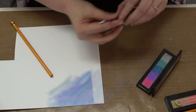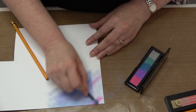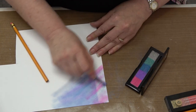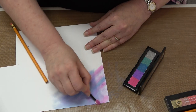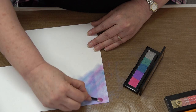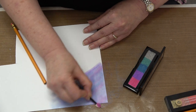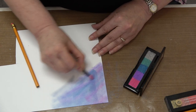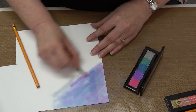I could go over that and now if I wasn't happy, I could go in and add my pink. Maybe I wanted pink there. And add some pink in there. And maybe I go back and add some blues. Point is, you've got options. What happens if you're doing a beautiful flower? Let's say you've die cut out this fabulous flower that you love, love, love, and you're adding a little bit of the pastels to color your flower, and then it just doesn't look right. Not a problem. Go in, erase. Give yourself the opportunity to try and play, because we're only playing on white paper.